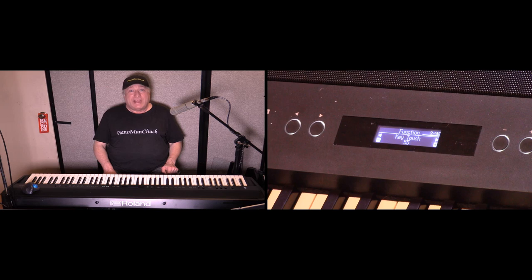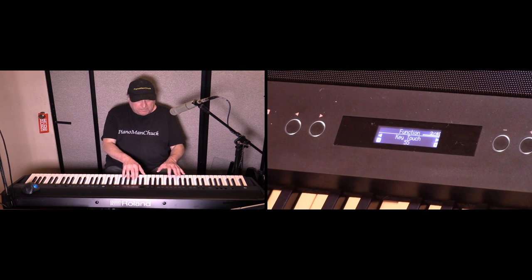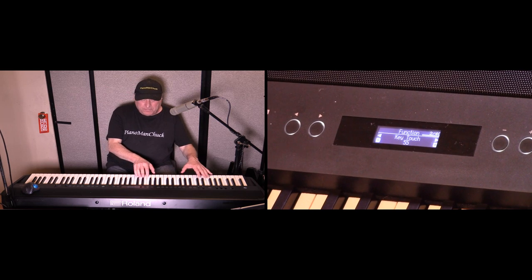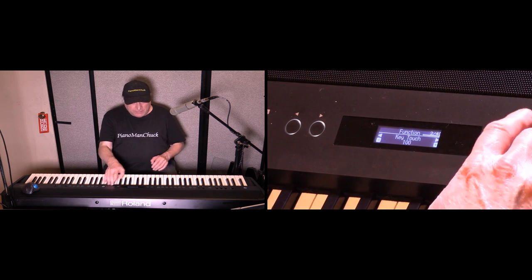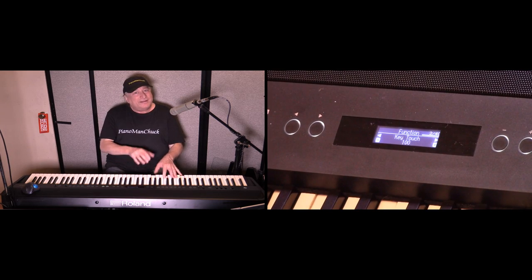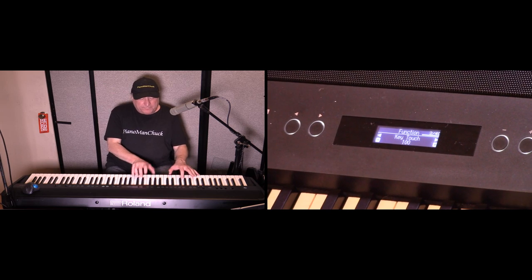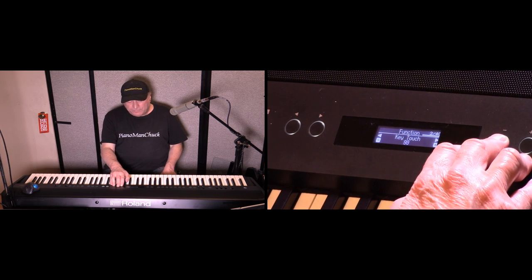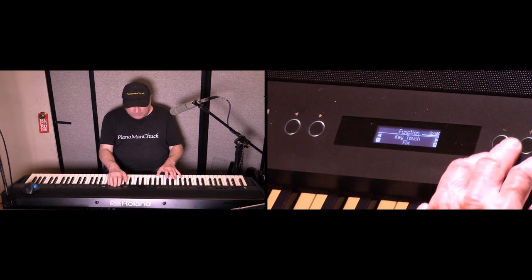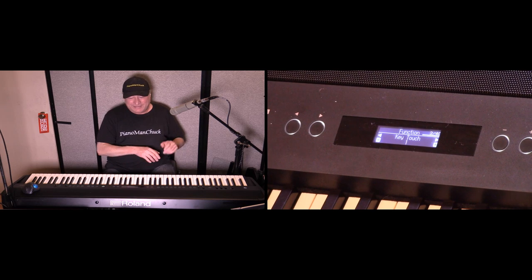I like my key touch at 55. Now, if I go closer to 100, see how soft it is? I really have to... And if I go down to the lowest setting, I'm barely touching it and it sounds.